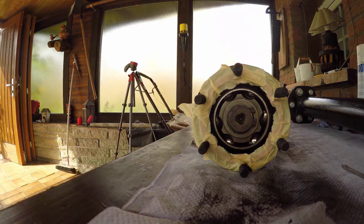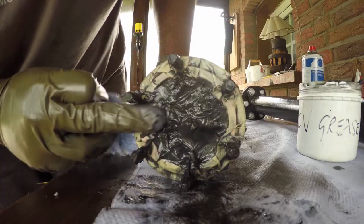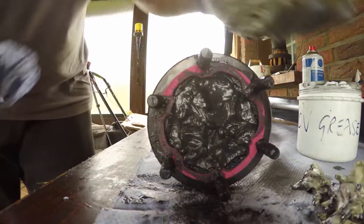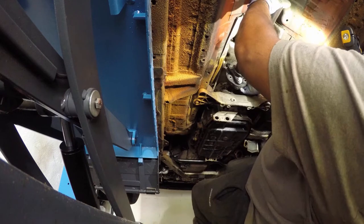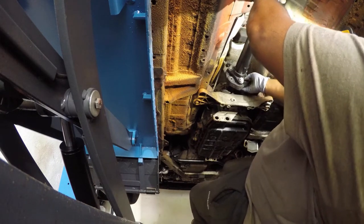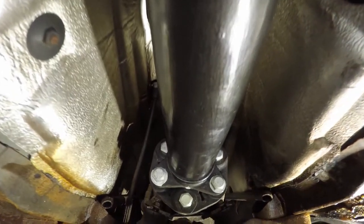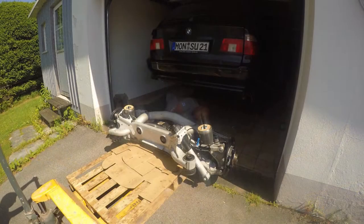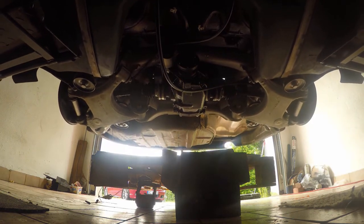And now all we have to do is pack the new CV joint with some CV grease. And that means we're ready to install the driveshaft back into the car. But we can't do that until we actually install the subframe. But you'll be happy to hear that's exactly what we're going to install in episode 11.